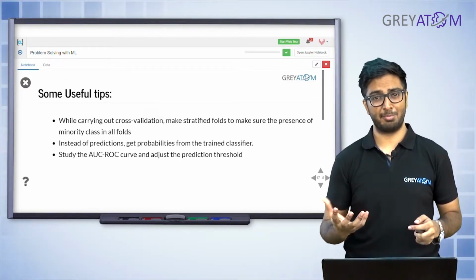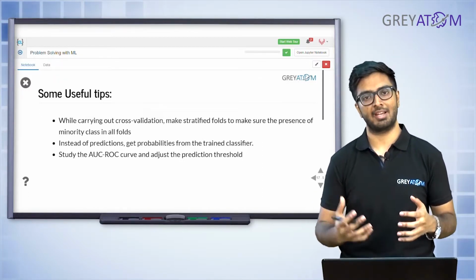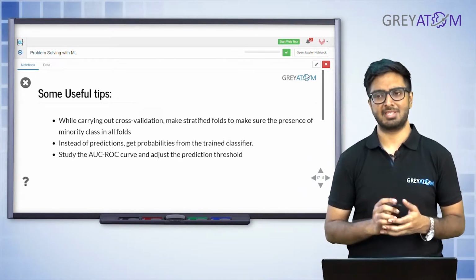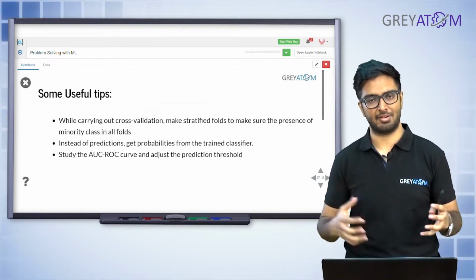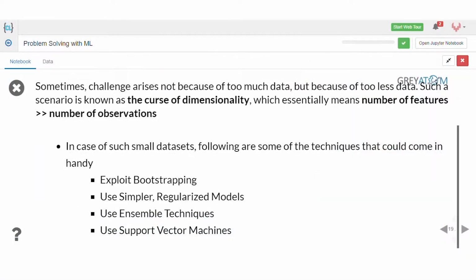So what are the things that you can do? In those cases, obviously exploit bootstrapping, which is sampling with replacement. It is basically the same thing that we did for oversampling, which is repeating your data points randomly. The second thing you can do is use simpler regularized methods. We have already seen this: when the data was low, our logistic regression performed much better than random forest, because random forest was overfitting on very small data. We saw that very clearly in undersampling. In each of those undersampling cases, logistic regression was far better than decision tree and random forest. So that's the takeaway: if you have a small data set, always try and use a simpler regularized model. That almost always works better.